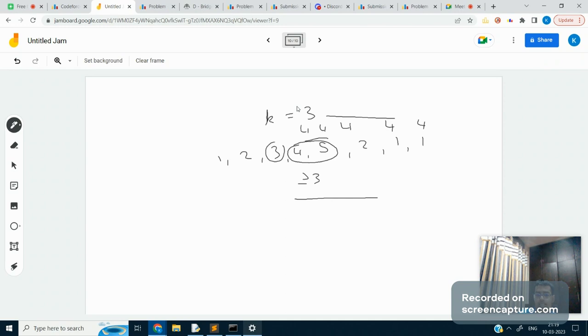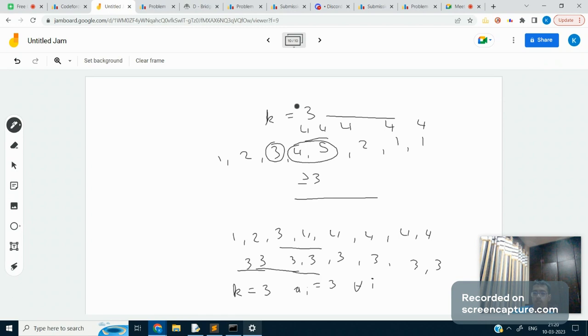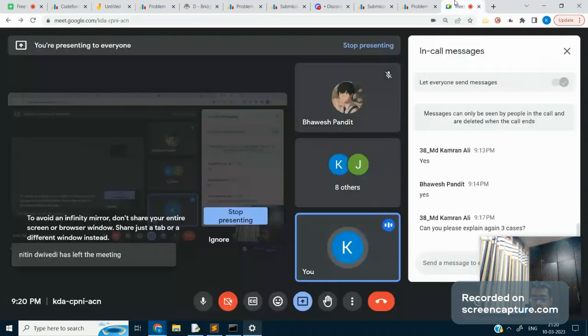Now this one is exactly 3, and since we want all elements equal to 3, we can apply the operation on two elements to get the minimum of them. So we can apply here and get 3, 3, then again on 3, 4 and get 3, 3, 3. And now we can extend to the left as well. We will take a subarray of size 3, 2, 3, 3, and the median is 3, so this will become 3, and so on. This will also become 3, and now since K equals 3, A_i equals 3 for all i. So did you all understand this case, the example?